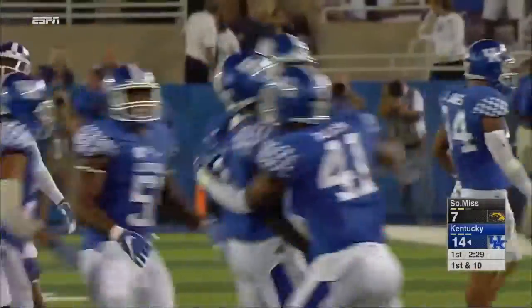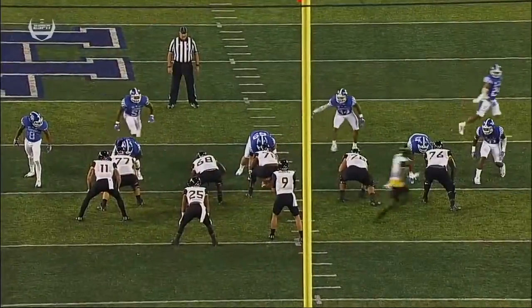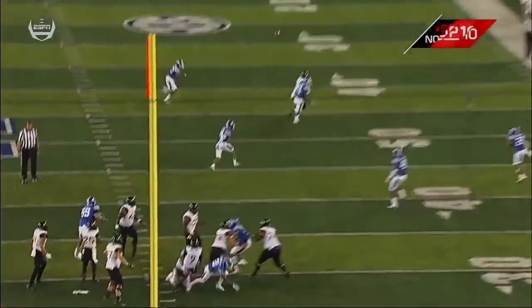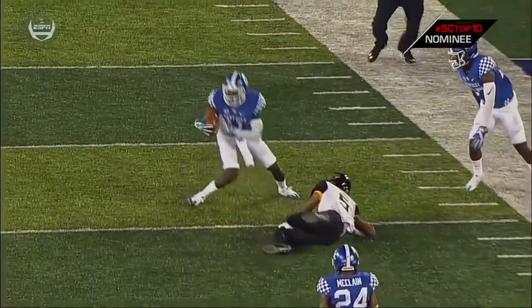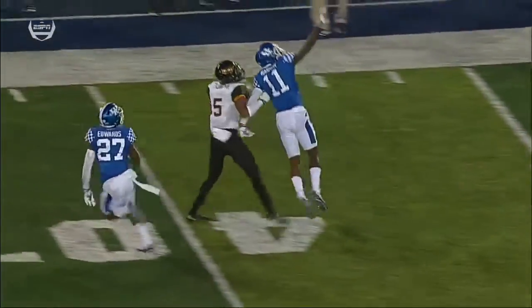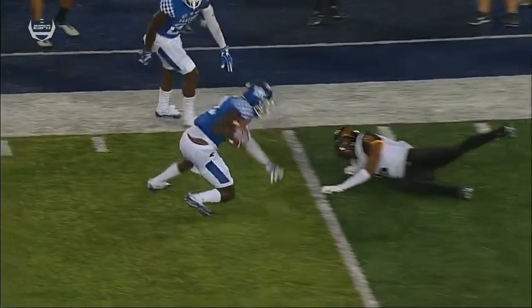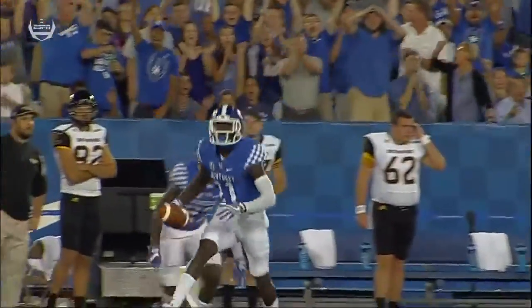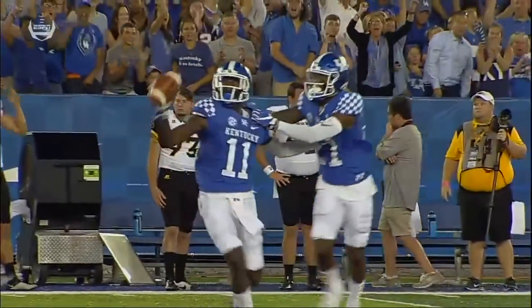Put an asterisk next to that one. Wow, oh my! He did a great job of getting on the inside. Watch him at the top right of your screen — he's in the perfect location to defend this route, ran by D.J. Thompson. He's got one hand on the wide receiver. Great hand-eye coordination. What a fantastic finish to what was already excellent coverage. J.D. Harmon got the people out of the stands with that play.